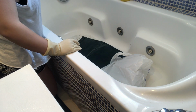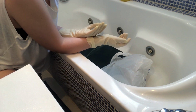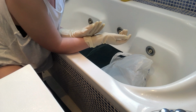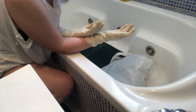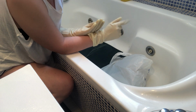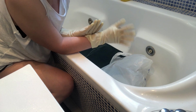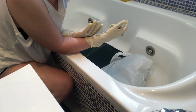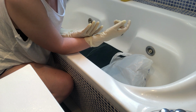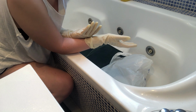Okay, I think that you can't see me. Ooh, there's a bug. Gross. But if I put any more on, I don't really think there's any point. So I'm going to leave the bleach now on, not running, just seeping into the denim. And I'm going to come see it in half an hour, then an hour. I've seen people literally have done it in 10 minutes. Some of this, it's taken hours.